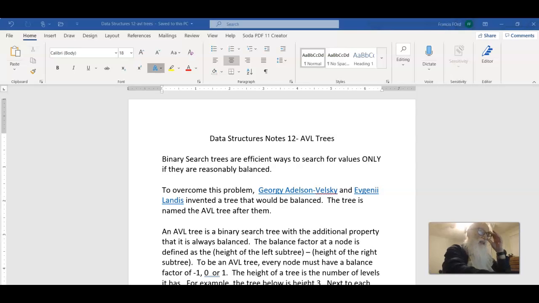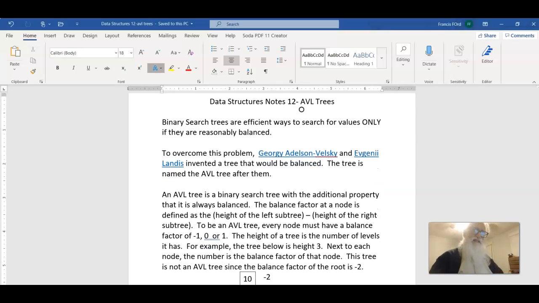An AVL tree is first and foremost a binary search tree. So it still has the rule that from any node, if you have a key that is larger than the key in that node, it goes to the right. And if you have a key that's less than the key in that node, it goes to the left.